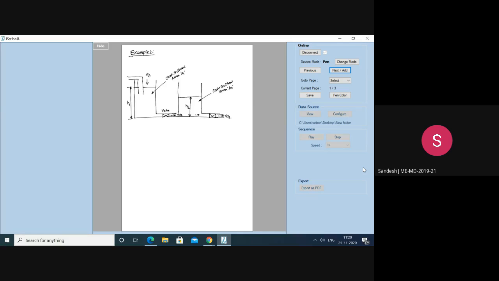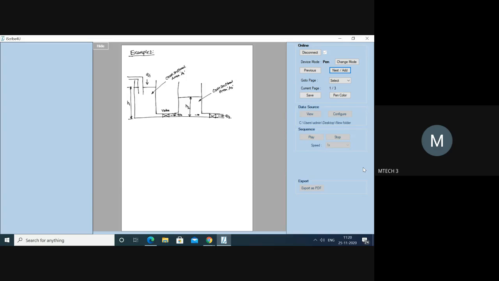Now just observe. I'll describe this. In the earlier diagram, how many heights were there? There was only one container. Now here we have two different containers with the liquid heights H1 and H2. So we need to give a relationship between how this Q is going to be related to the height of the liquid.